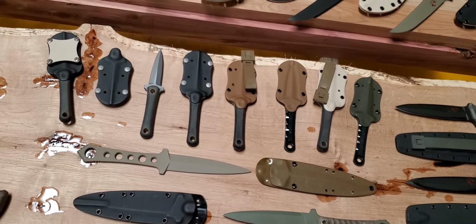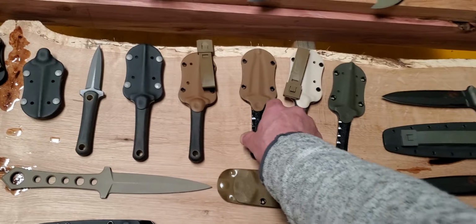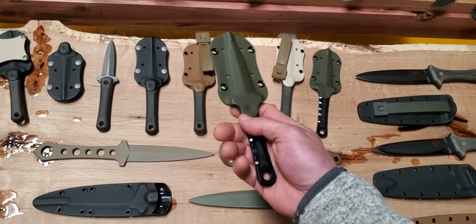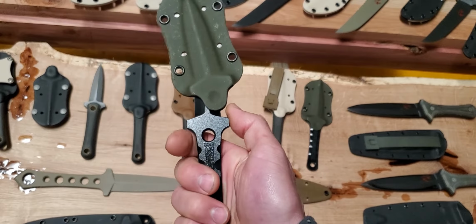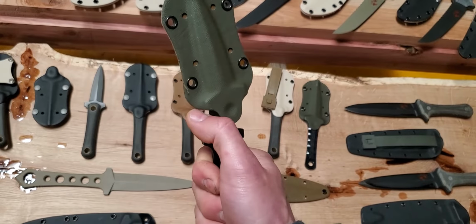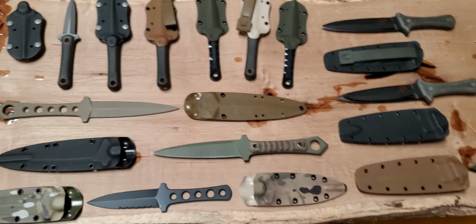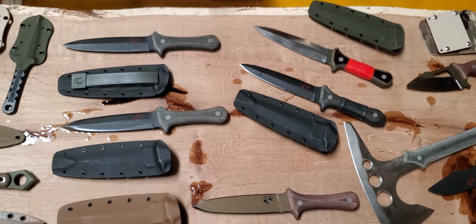And then I got baby crows on top of the fancy version, and then a couple that are just kind of skeleton with hand done stippling and ground edges, basically. So they're pretty nice little boot knives.